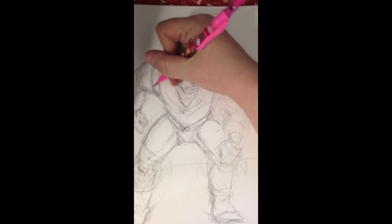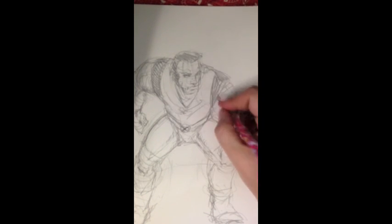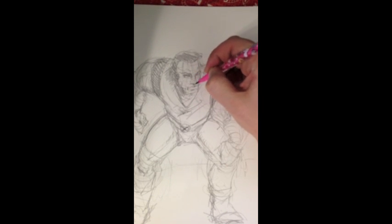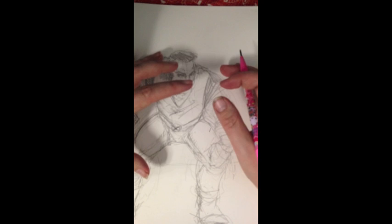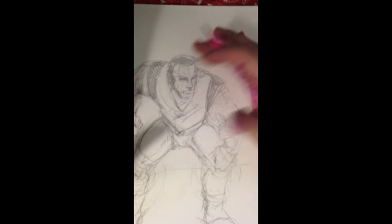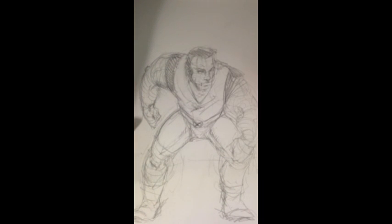Marvel has a lot of characters with metal arms. The next thing I'm going to do is figure out where the light is coming from, because you can't really put in shading if you don't know where the light source is. If the light source is coming from here, all the shadows will be on this side. Most people have the light shining into the face, which is pretty standard in a lot of comic books — because in a story your character is usually going to be looking into the light.